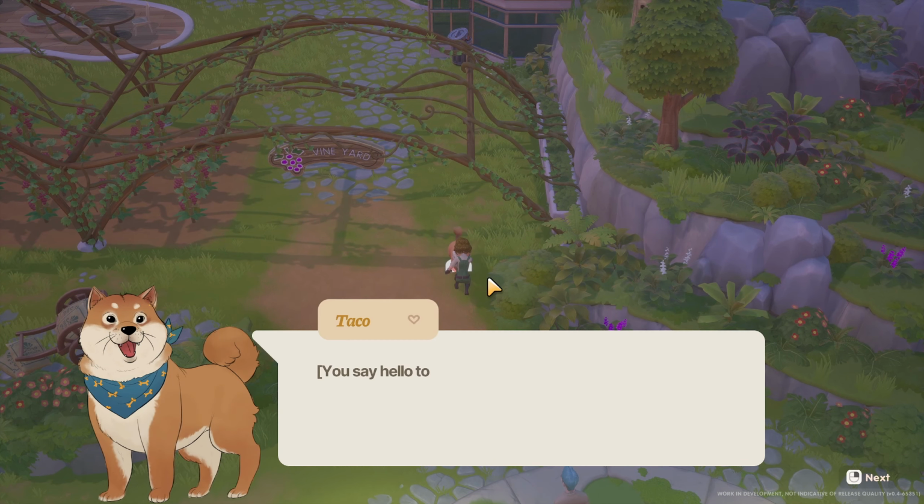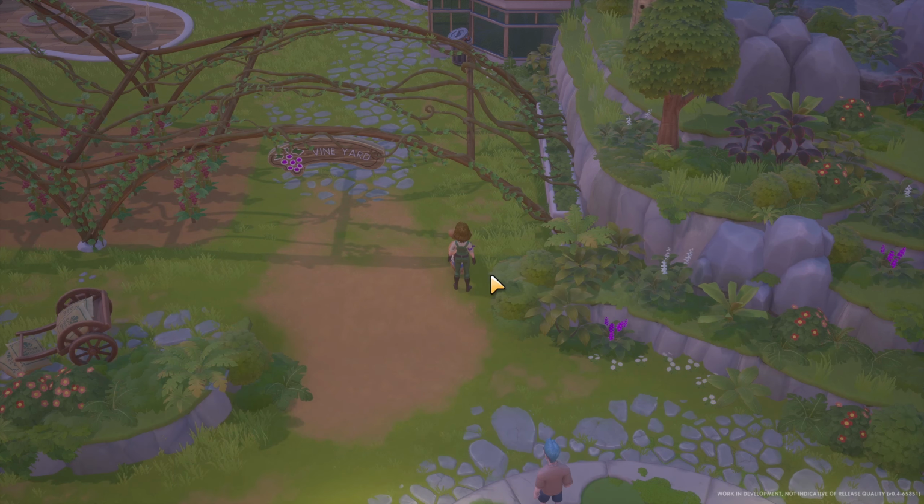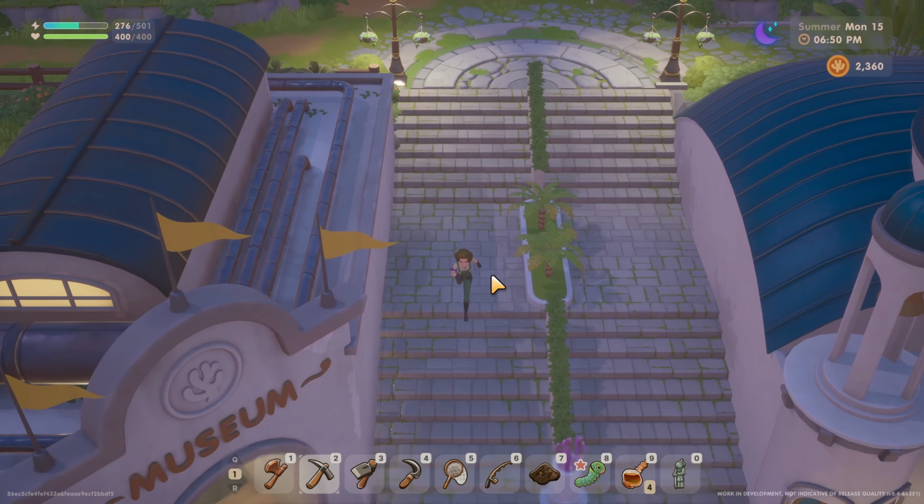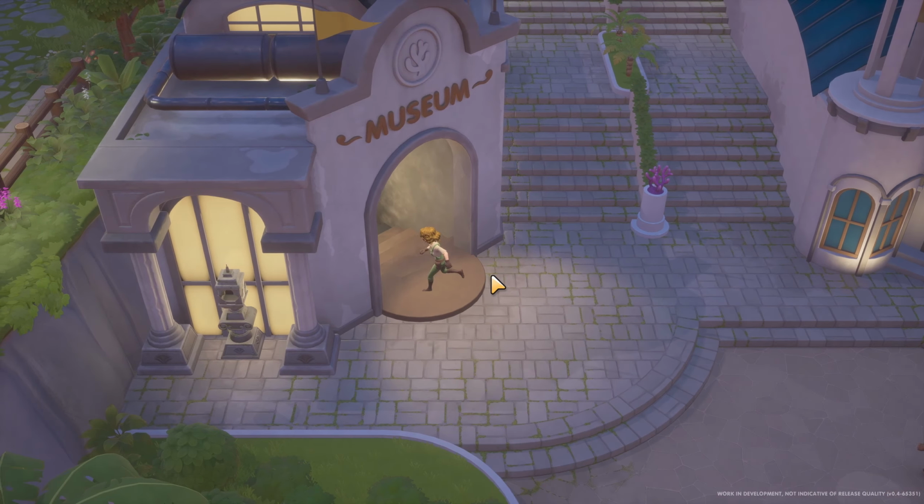Buddy. You say a little taco. He seems to like that, and that's all that matters. It is all that matters. Taco. You call Taco Mr. Floof. His smile is a seal of approval. Oh my goodness. I want to adopt a pet so bad. My farm is lonely.